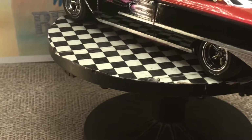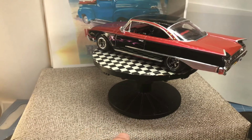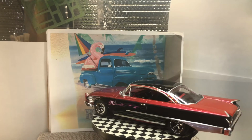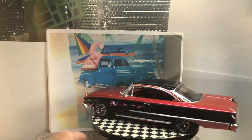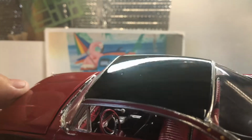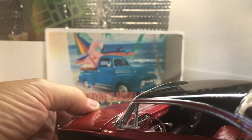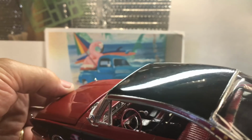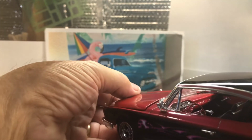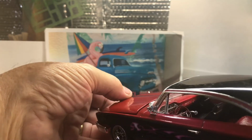Let me back on out here. But that's pretty much the interior. Let me see if I can bring us in. We'll get a shot of the interior. Interior I did in a black and red. Of course, we detailed the dash, got a floor shift. Can't see the carpets. Carpets are actually a red felt. There's a good shot of the interior.